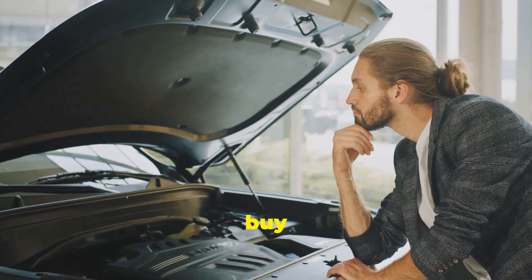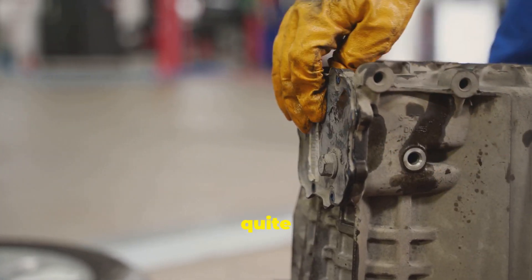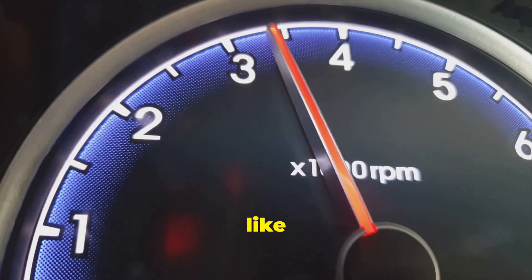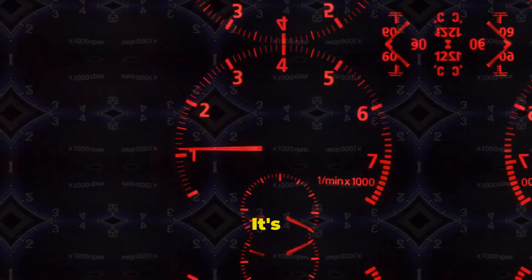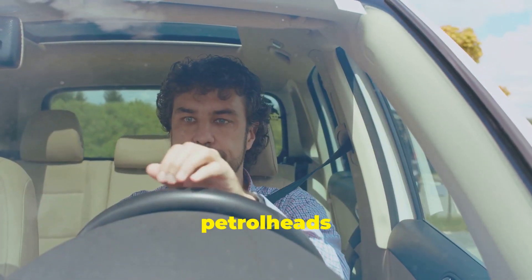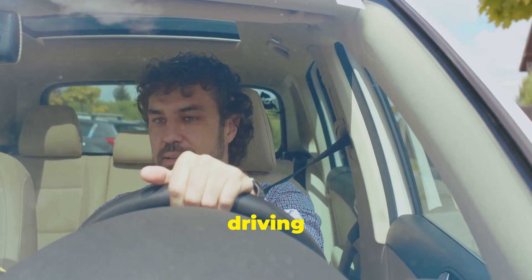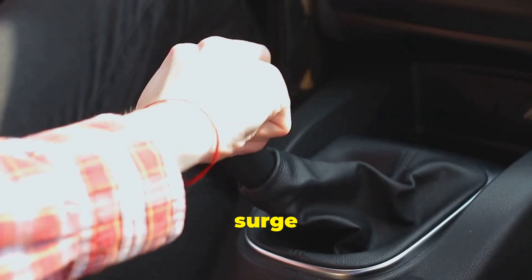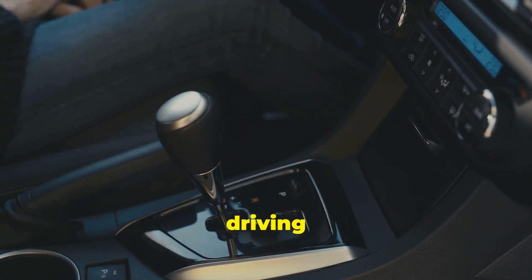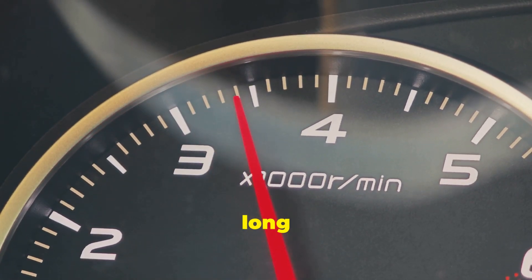Before you rush out and buy a car with a CVT, there are some downsides you should be aware of. One common complaint is the rubber band effect, which can be quite frustrating for many drivers. When you accelerate hard, the engine revs high, but the car doesn't feel like it's accelerating as quickly as you'd expect — it's like the engine is struggling to catch up with itself, creating a disconnect between the engine and the wheels. CVTs just don't provide that satisfying surge of power you get with a traditional automatic or a manual gearbox. Plus, that constant droning sound at high revs is not exactly music to the ears and can get quite annoying on long drives.